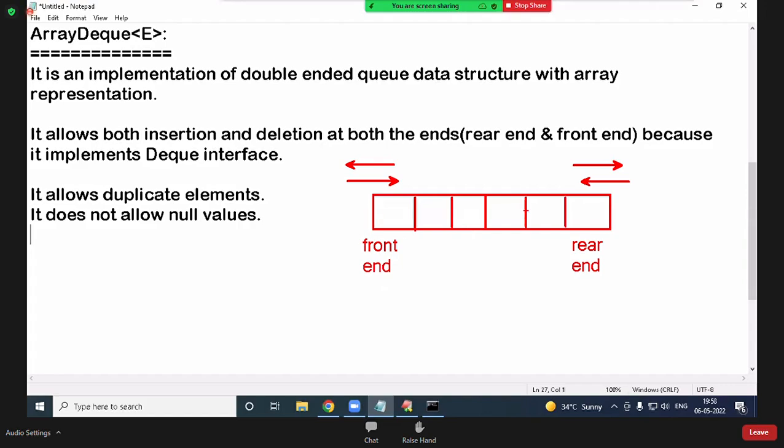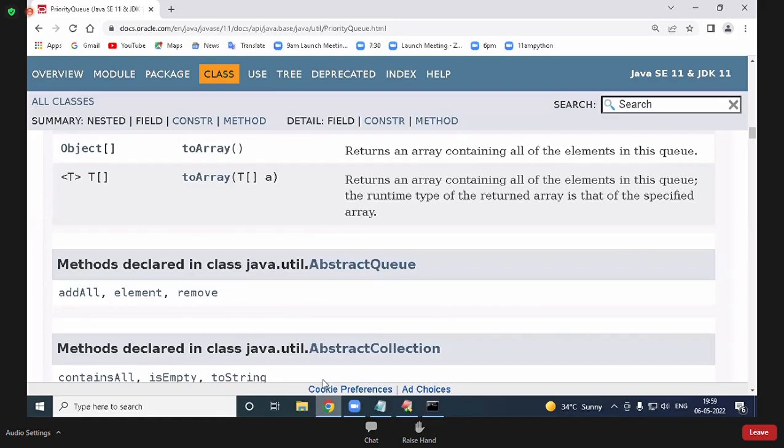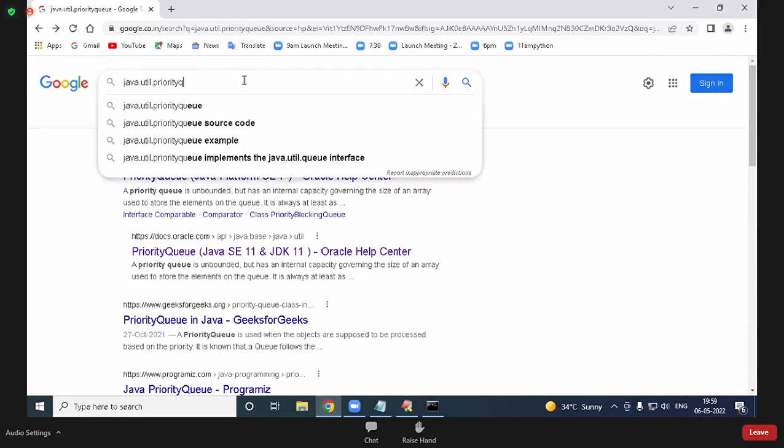Both side inserting possible, both side deleting possible. That is called deck interface diagram. Queue and deck difference given. Now methods you observe. The diagram already written.